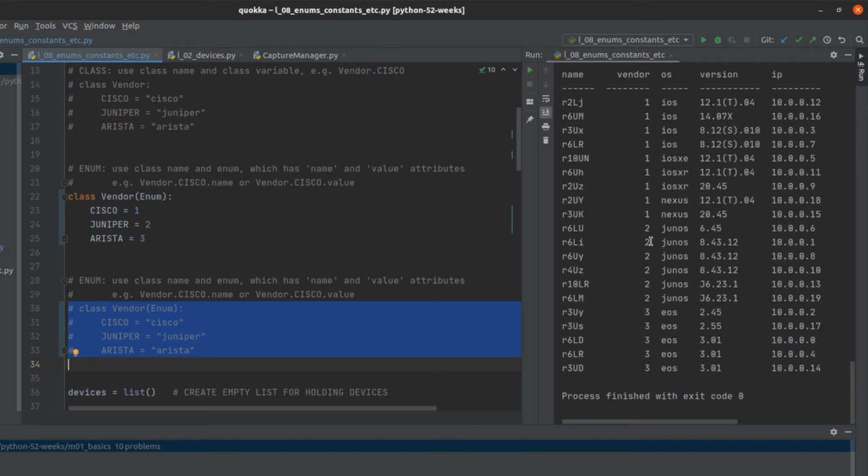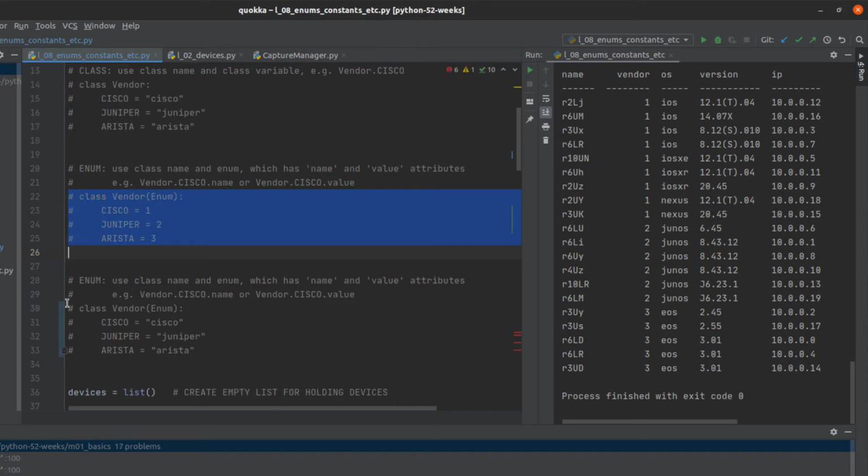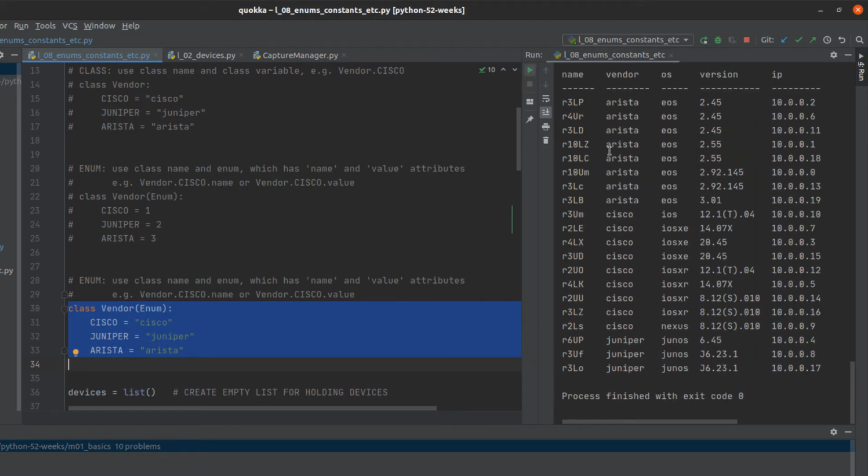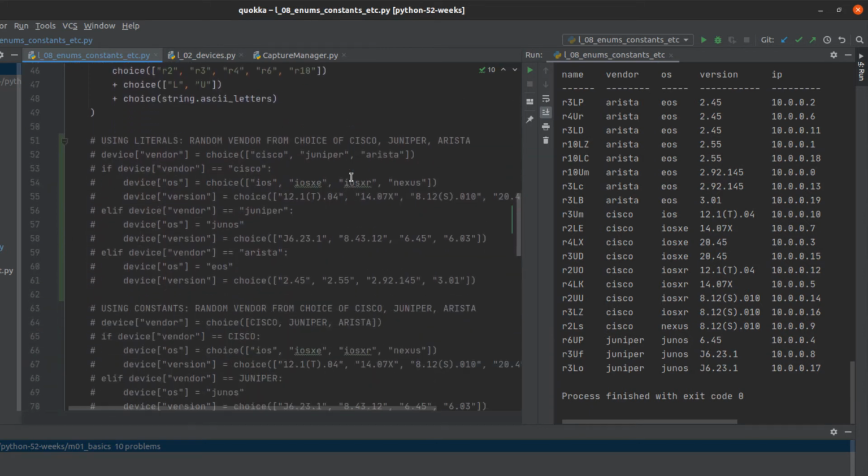Well, you can see that's what the actual value is. That's probably not what I want though, right? That's not what I want to have printed out there. I'm not going to ask my boss to memorize Cisco is 1, Juniper is 2, Arista is 3. So I'm going to go back and undo this, and we're going to let it run so that it makes a little bit more sense this time. And there's the value. So hopefully this makes sense.